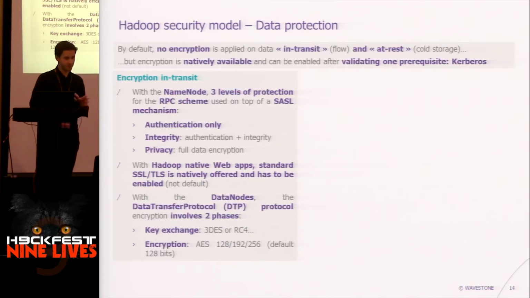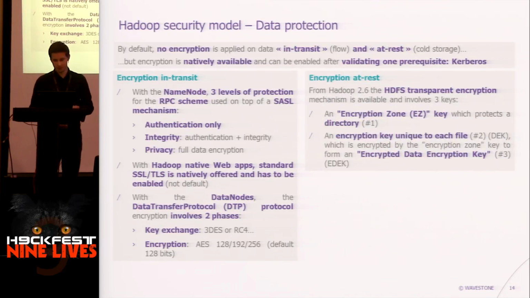By default, for the communication with the data node, you have an open source, proprietary, specific protocol named DTP, Data Transfer Protocol, which involves 2 phases. You just look at the algorithm and make your own conclusion on it. The thing is, nothing is performed by default.